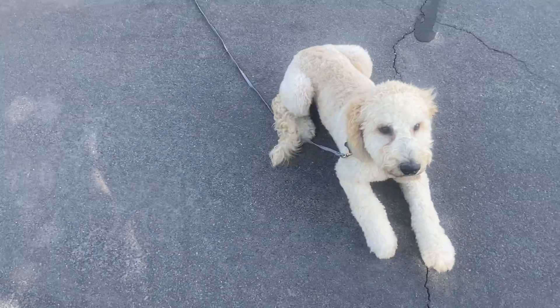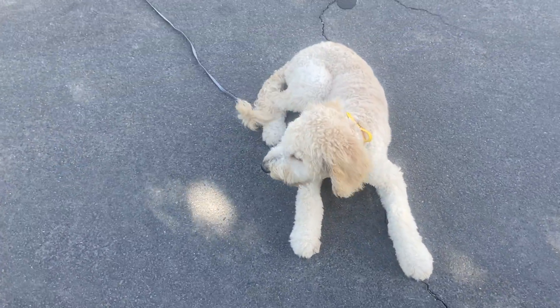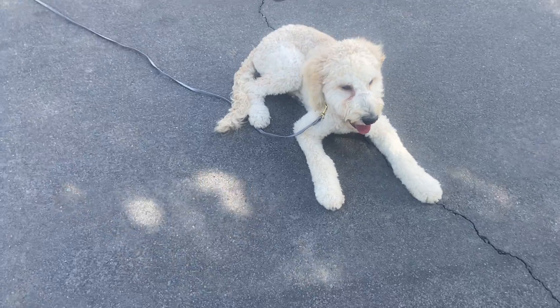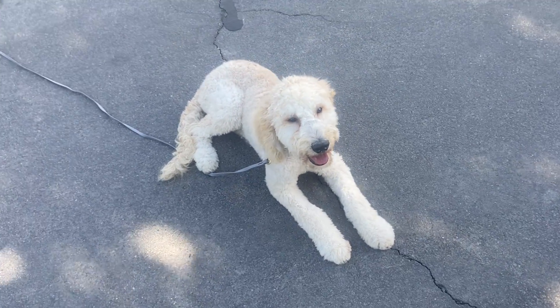Bike! Sometimes they make him nervous. I come up and reward him for staying. Boomer, down! Little taps for the elbows coming up. This stuff will settle over time — he's a puppy, it's to be expected. We just keep being consistent, keep following through, and he gets better and better every time.